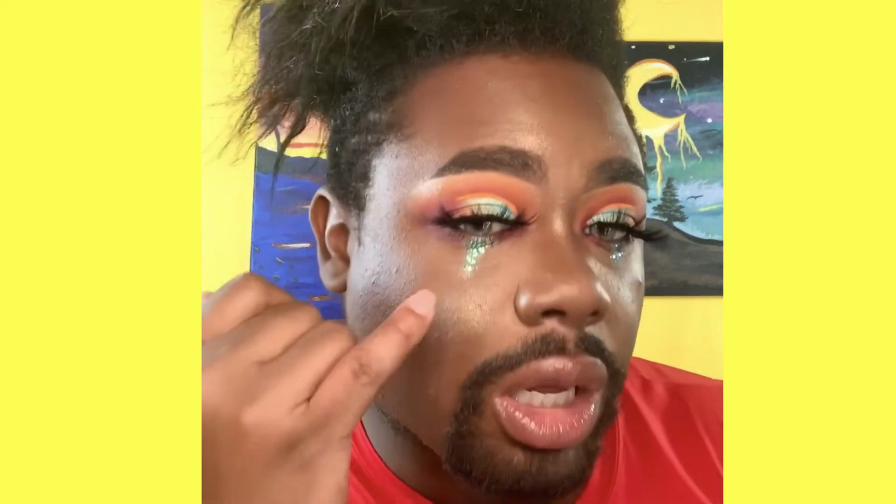I also used underneath the glitter, the blue glitter, which looks like this, from Finishing Touch Lashes. It's called Mermaid Vibes. I'm vibing. And also my highlight. We all know I love me a highlighter. It has to be popping.